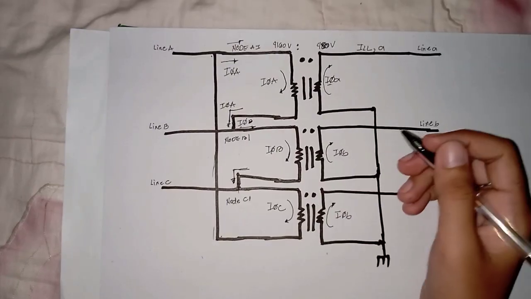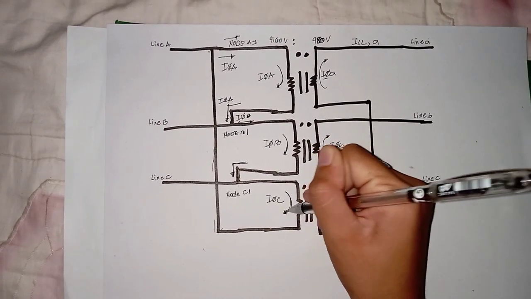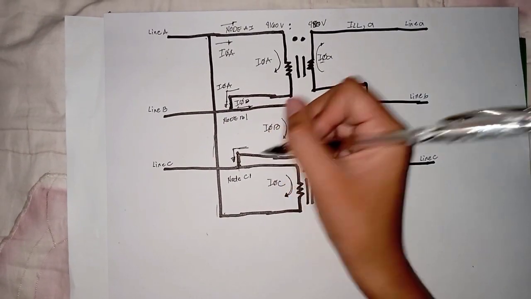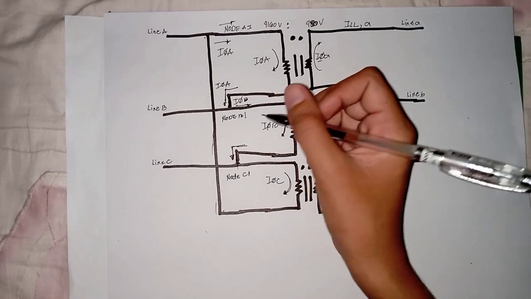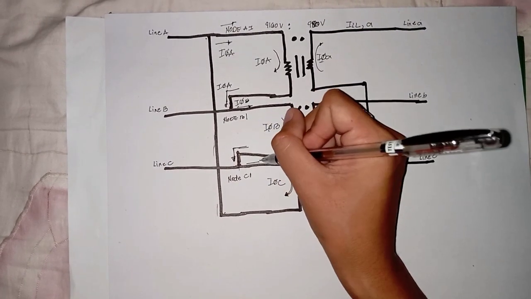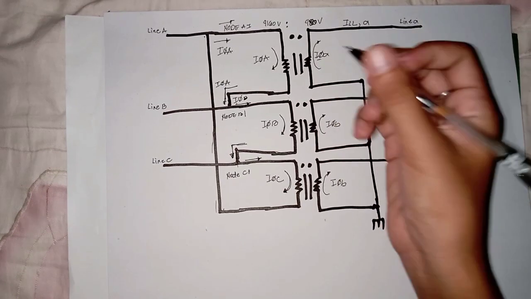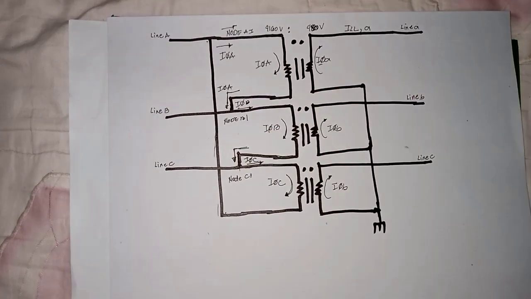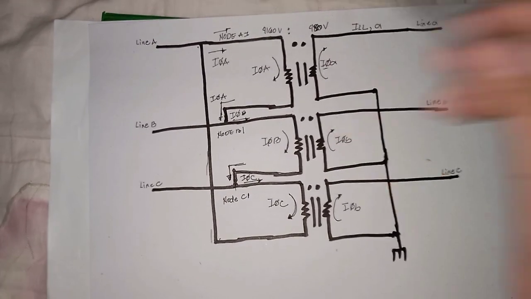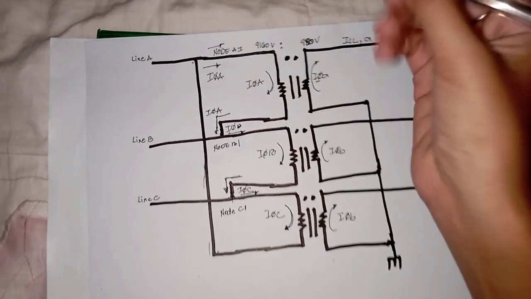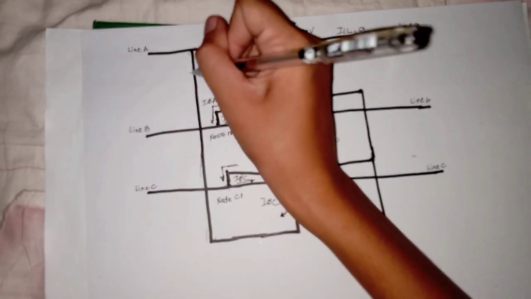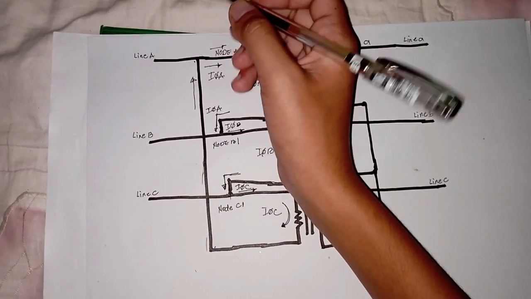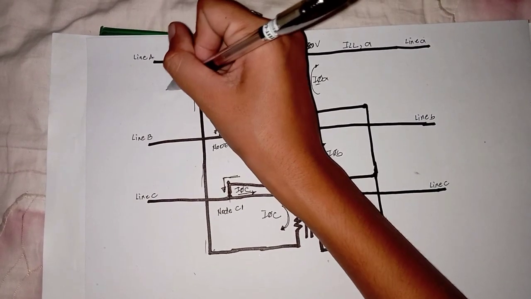And lastly, the phase C current must flow into the polarity side of winding C and out of the non-polarity side of winding C, which means that the current that comes out of the node C1 is phase current C. So since the non-polarity side of winding C is connected to the polarity side of winding A, the current that goes out of node A1 is the same phase as current C.